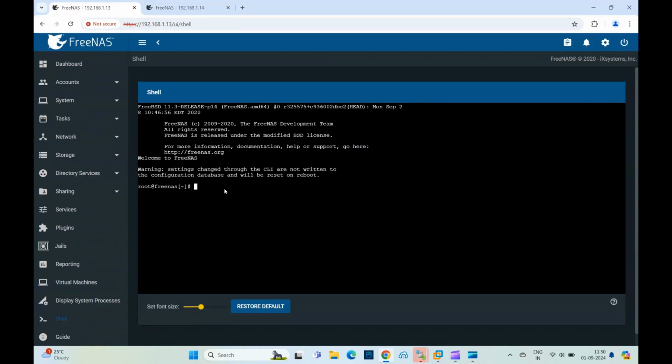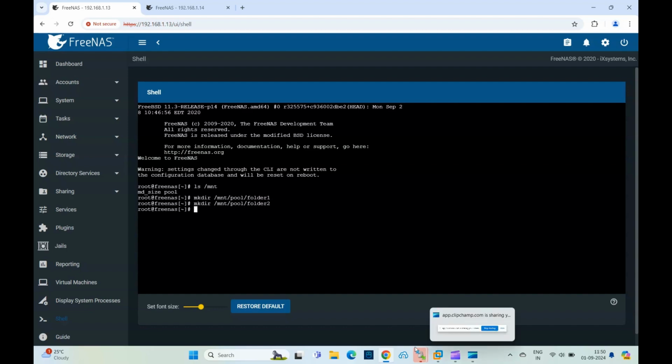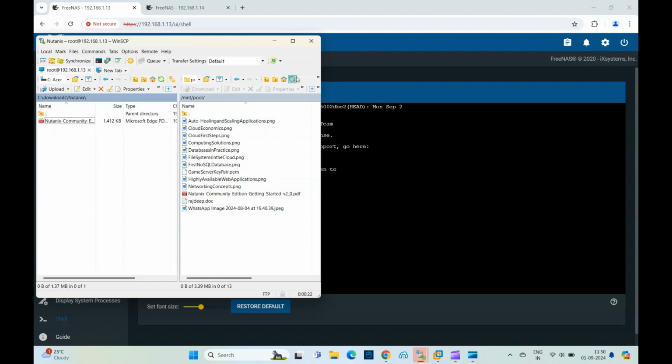If you have noticed carefully, I have checked recursive while selecting our source data location. Let's create some subfolders within the pool. Let's create some data in those subfolders.